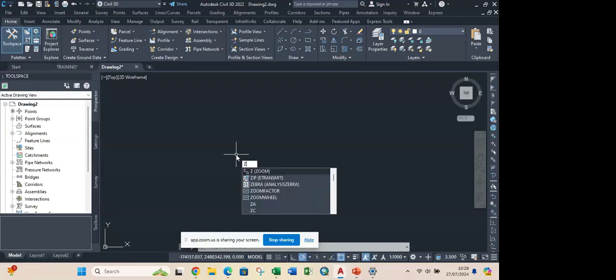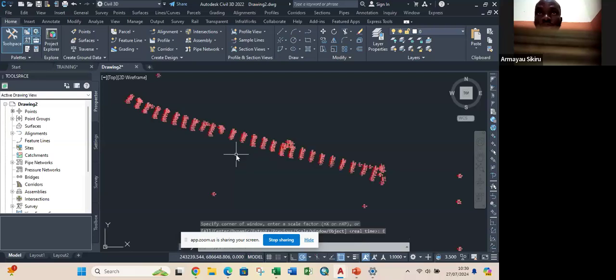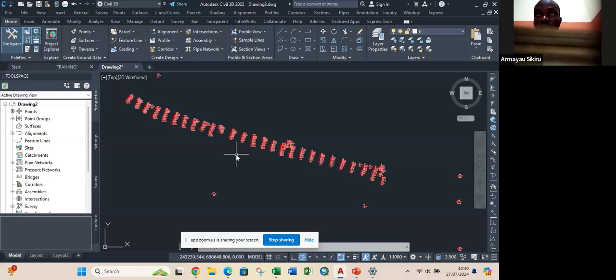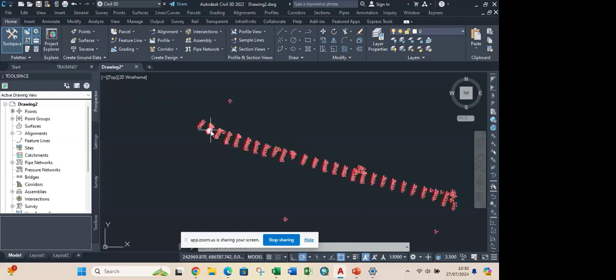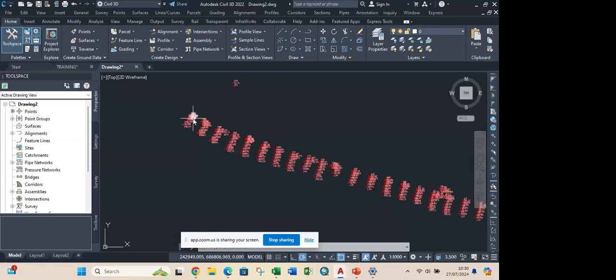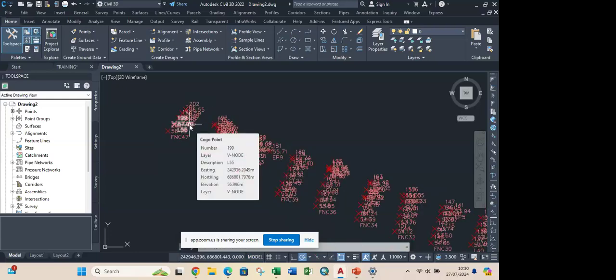I'll press the enter key, and I'll type E, enter key. The point now will be displayed on the screen. So for me now, the next point of corner is, if you watch this point now, you can see the points are a bit clumsy, and the clarity is not being shown clearly.